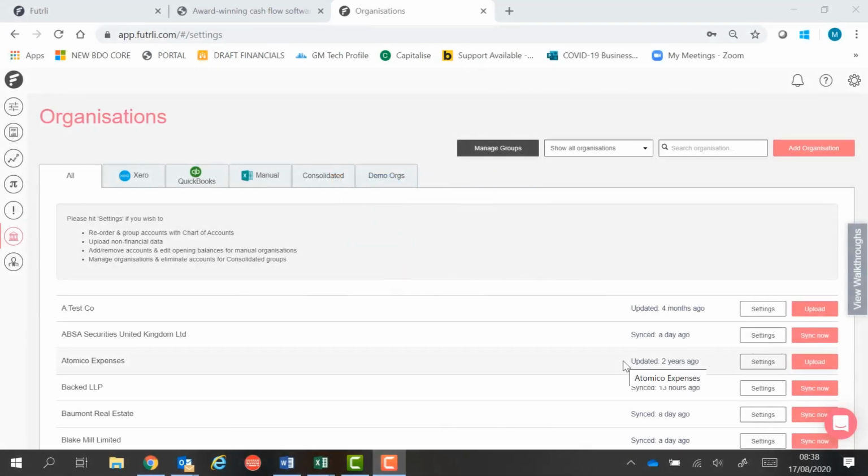Hi everyone, I'm just going to do a very quick demonstration of how a charity can prepare a forecast easily and reliably. One of the biggest challenges with a forecast is being able to do the three-way aspects of it: the cash flow, the income and expenditure, and the balance sheet. Unless you're really good with Excel and very methodical, you tend to find these things take a lot longer than you first thought, and they're easy to break and become corrupted.